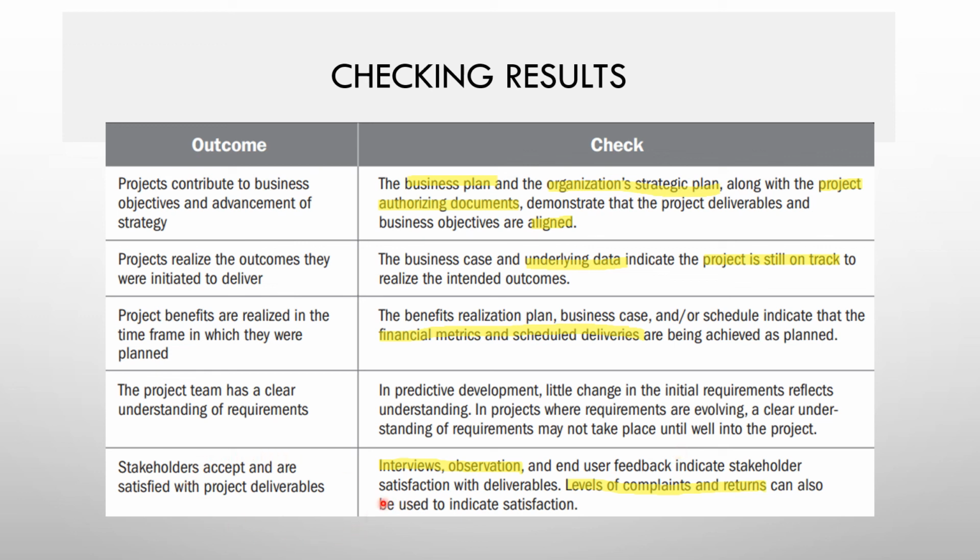Finally, the stakeholder acceptance and satisfaction, right? So you can do interviews and observation. In one of the companies, we would do customer satisfaction surveys, net promoter scores, and all those things, as an indication of acceptance by the stakeholders, right? And the level of compliance and returns can also be used to indicate satisfaction, right? Whatever feedback is given by the customer, whatever the negative feedback, you need to understand that you need to improve or change certain activities and processes, right?